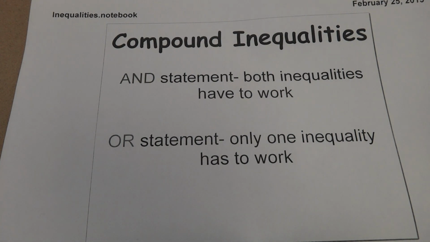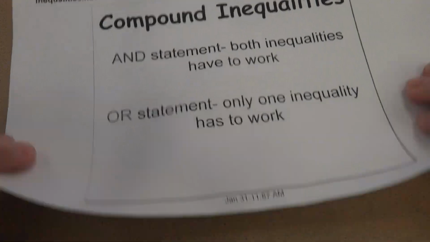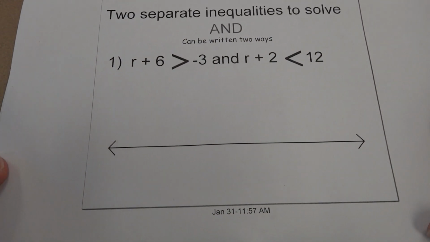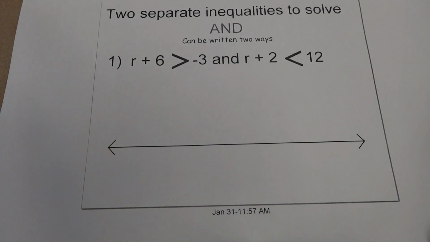Your target today is, I can solve and graph a compound inequality. So let's look at some examples. Our first example is an and statement. And statements can be written two ways. They can be written with the word and, or they can be written as a series of inequalities, which I will show you in the next example.